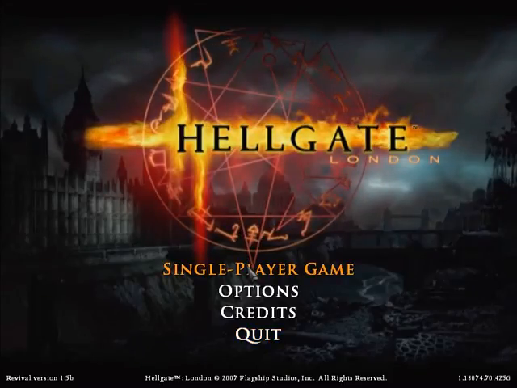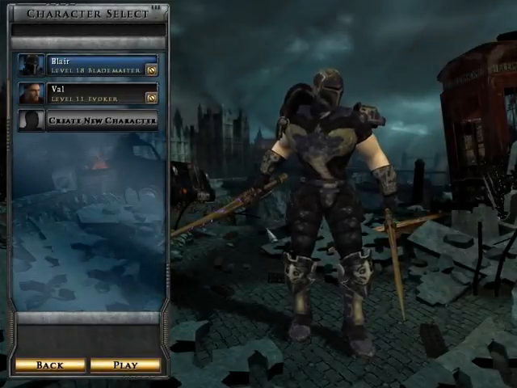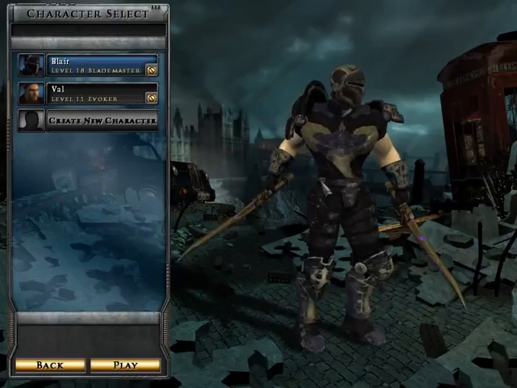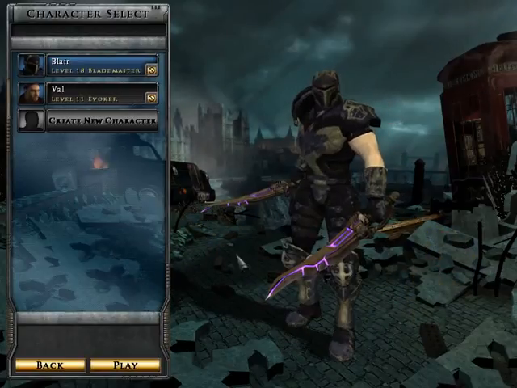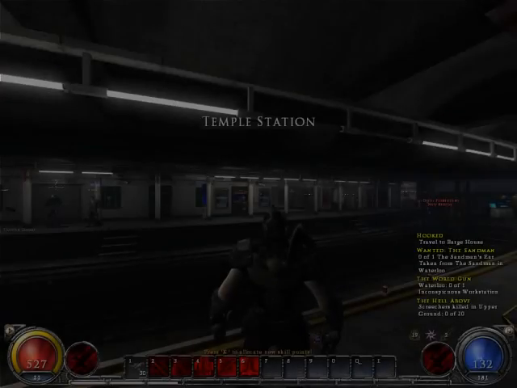Okay. Single player game. Yeah, I haven't got much different armor other than my two swords, my new ward cleavers. Okay. Temple Station. Alright, off we go.